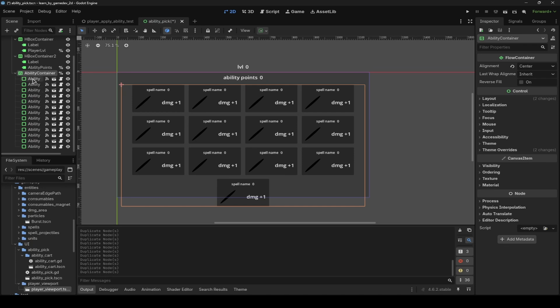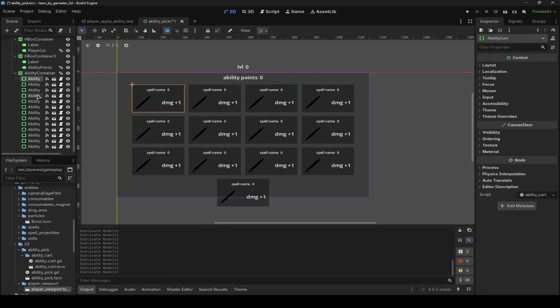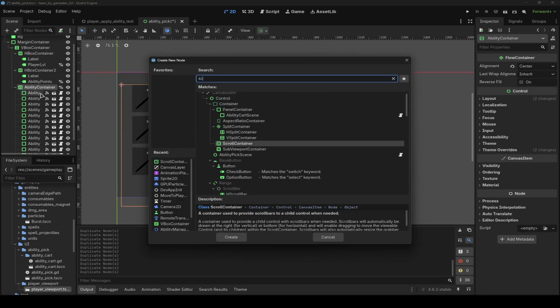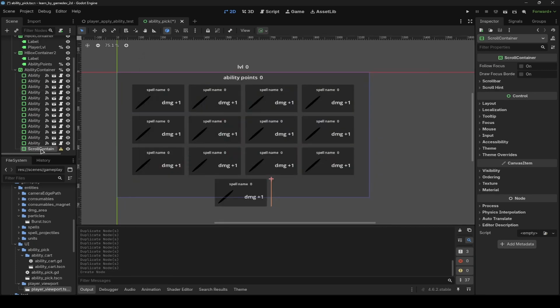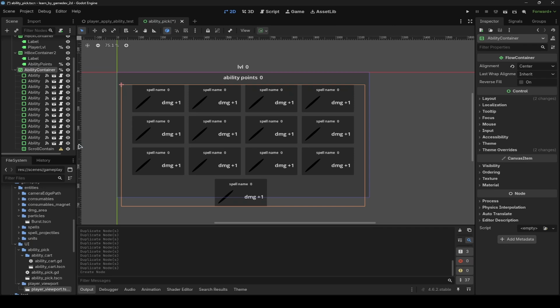We don't want to use scroll inside this container because it already creates a flow. We render cards, and if there's not enough space, they go to a new line and so on. We need to keep this, but add scroll. So we want to add the scroll container not inside, but as a parent for this container. So that container will be inside the scroll. The container itself will be scrollable.